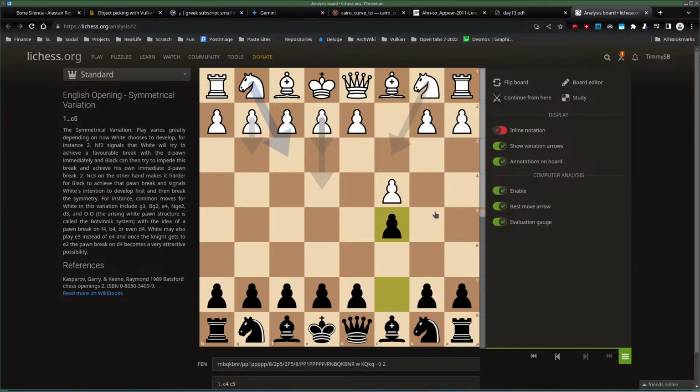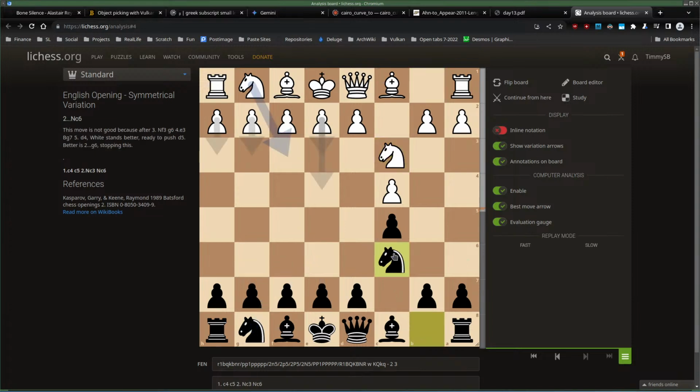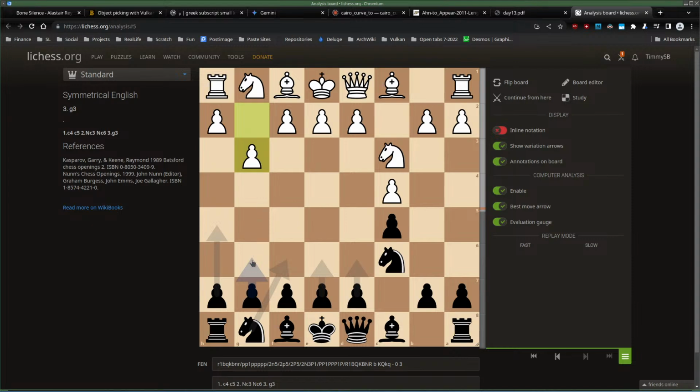And then he said, well, I didn't say anything. He played, I think, this one. Already bought it. Yep, knight c3. So I played knight c6. So it's kind of mirroring what the opponent does. That's the only thing I know about English. So I played g3 and I played g6. And he played bishop, and I played, you guessed it, bishop there.